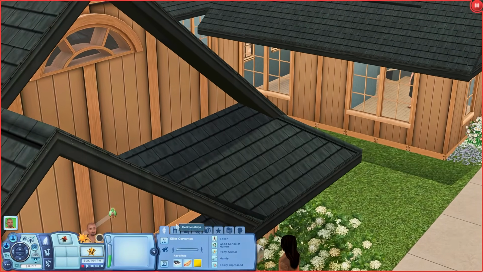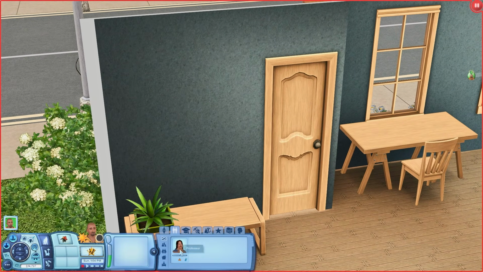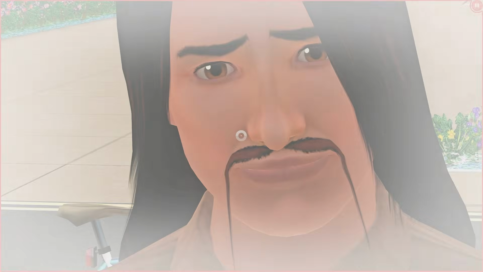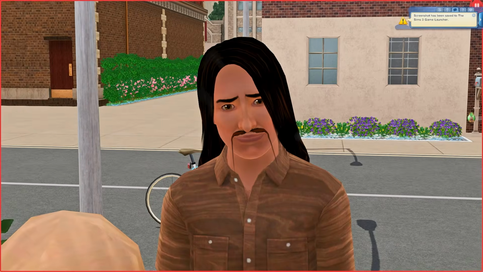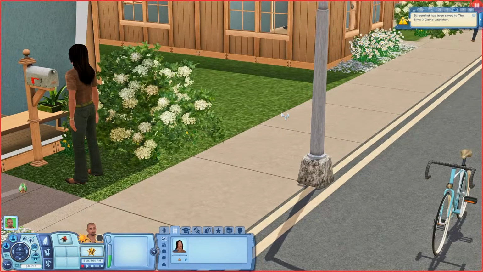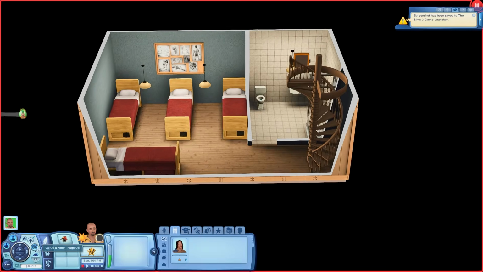But there is a sim right here also. I think this is a professor, I believe, because Elliot knows them. Yeah, it's a professor. So this is Victor Navik. Hopefully I said that right. I'm so sorry if I didn't. Let me back up a little bit. I didn't mean to take a screenshot. Oops. But this is Victor. So yeah, I guess he's one of the pre-made sims that live here. Okay, Victor, I see you. Now, if I go down below, yeah, it's the same layout.